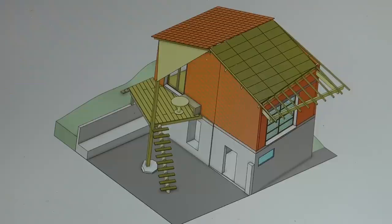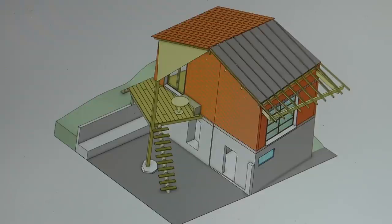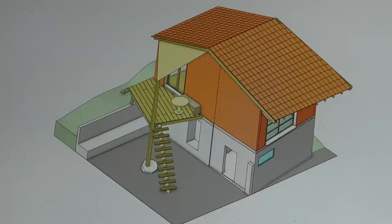The cork insulation is gonna lay on top of the rafters. It's 6 centimeters thick. A foil membrane will go over the cork layer. On top of the membrane we have the counter battens. On the counter battens sit the battens, and on top of the battens we can put the roof tiles.